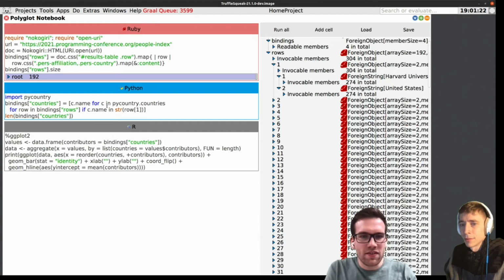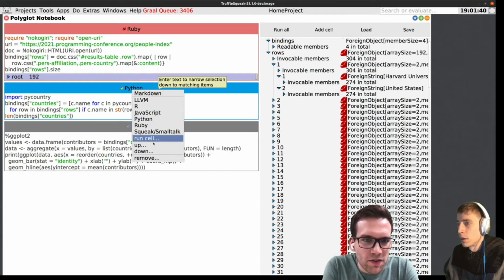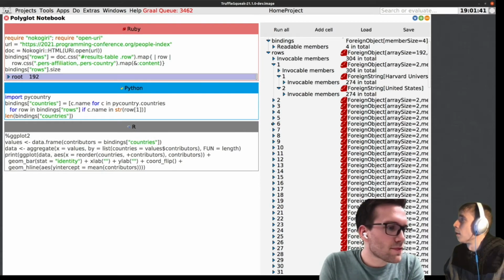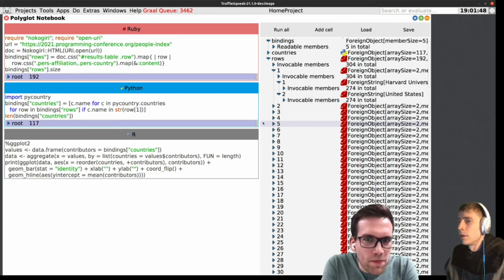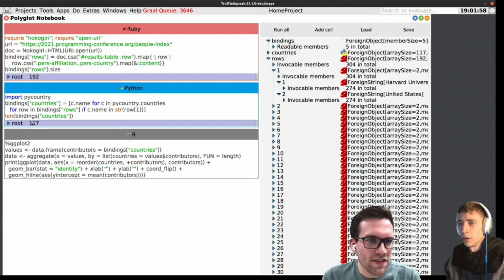So in the next code cell, if you run that, which is the Python one here, right? Because the Python is now accessing these rows. Yes, exactly, and it's using this PyCountry library, which allows us to sanitize the data here. Run the cell. It's basically just checking is a country name in the second element of the list. As a result, we end up with a new list, and this list contains 170 entries.